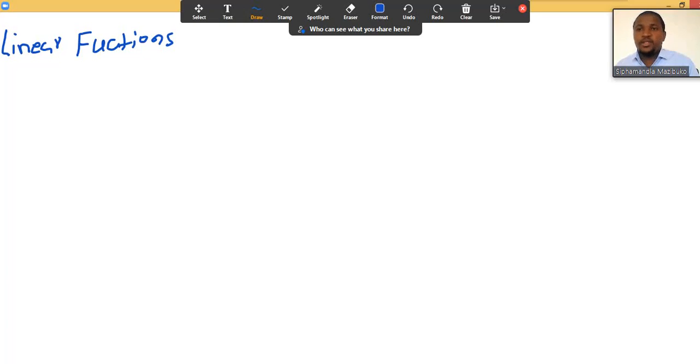Hi guys, we're still on our linear functions, so we're looking now at more details of it. Let's start. You remember on the first video of linear, we discussed that when you're looking at linear functions, the format is y is equal to mx plus c. And then you can recall that we discussed what it means if m is negative.